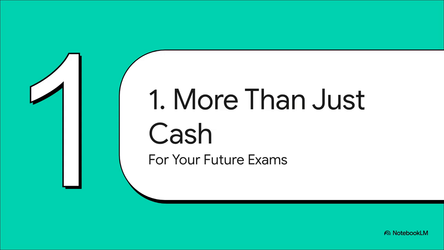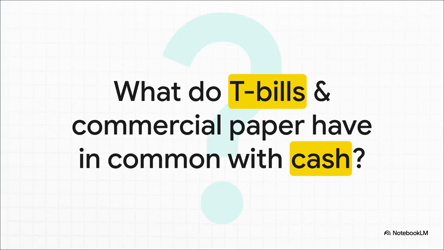Let's do it. First things first, when you see cash and cash equivalents on a balance sheet, it's so easy to just gloss over it. But trust me, understanding that equivalence part is a huge power-up for your exams, all because the definition is super specific. Think about it for a sec. On one hand, you've got these complex financial things, and on the other, you've got cash. So what's the connection?